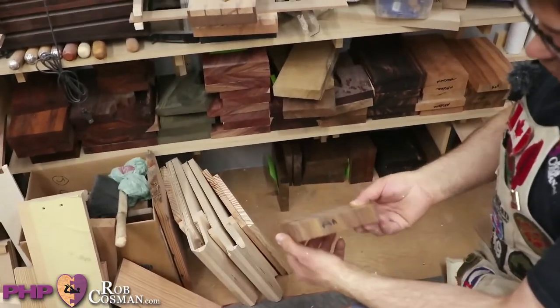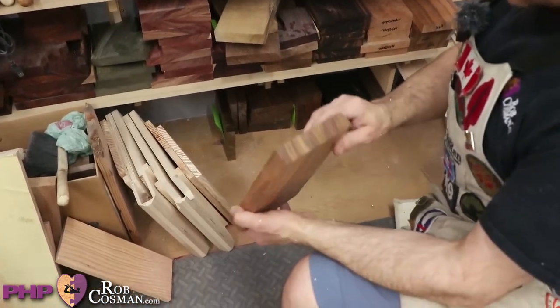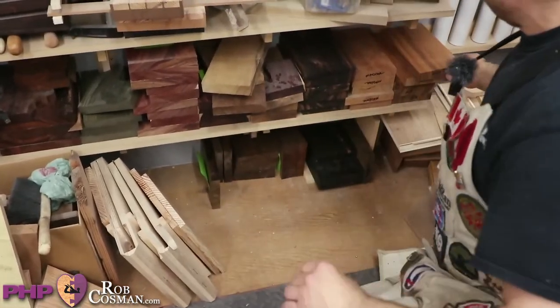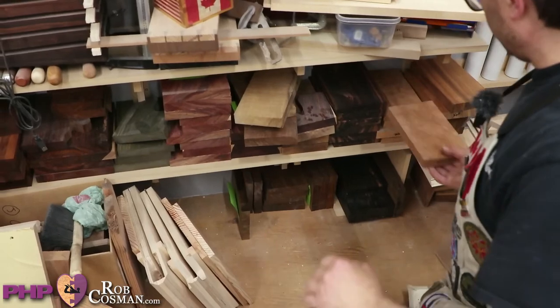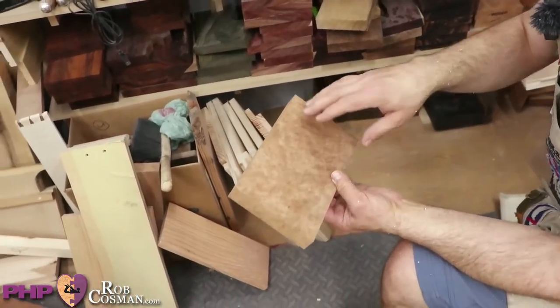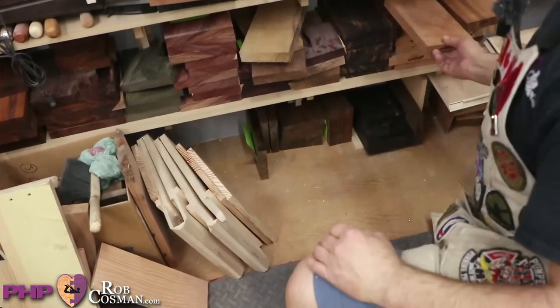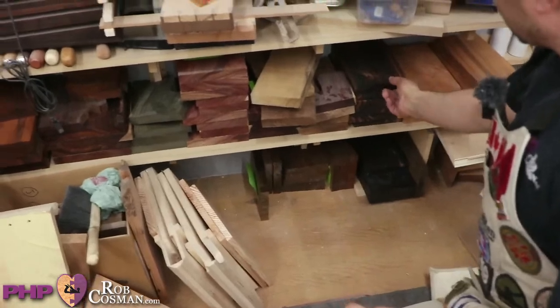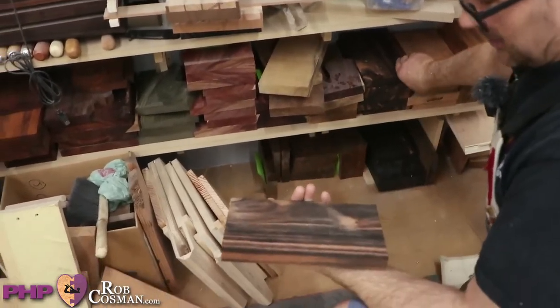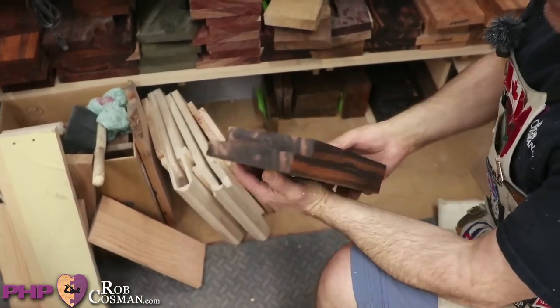This is figured quarter sawn koa. This wood is native to Hawaii. In fact, I don't think it's grown anywhere else. This will be incredible. This is madrone, madrone burl. I don't know if you can see the figure, but that will light up incredibly. What I'm really excited about is this. And this is some of the nicest Macassar ebony that I've seen in a long time. That will make incredible handles.